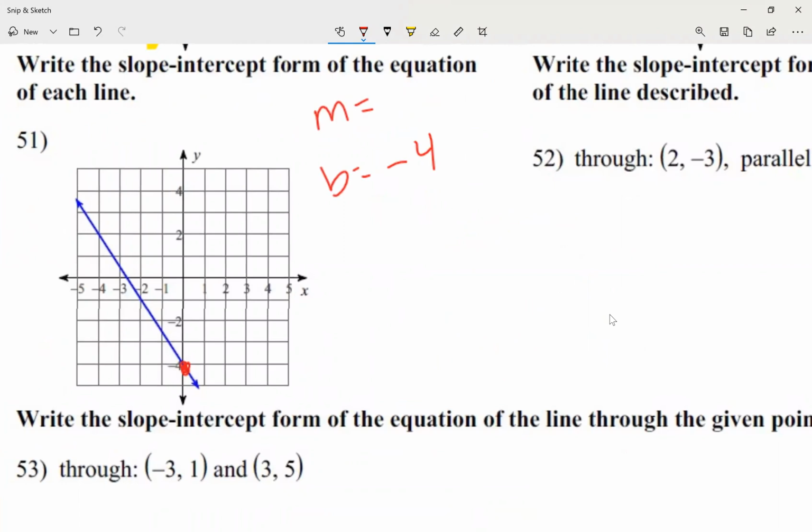I need a second point. I'm gonna choose this point because I'm gonna do that for my slope. I'm gonna travel from one point to the other. So I started at the -4. So in this case, let me go up 6. Positive because I went up. And then it seems like I go to the left 4.